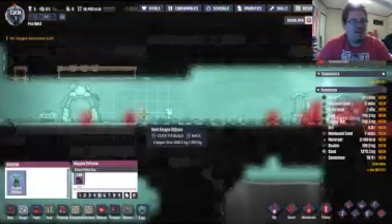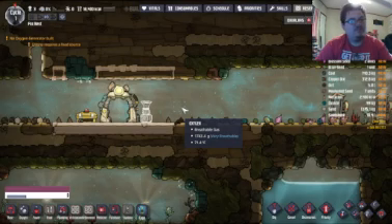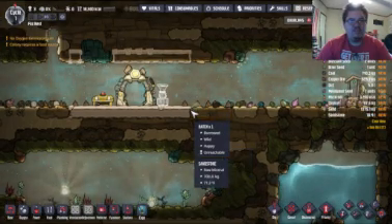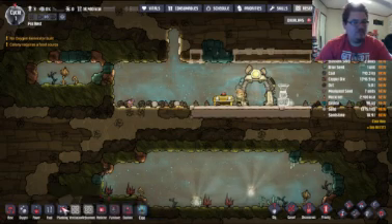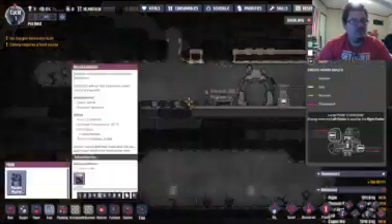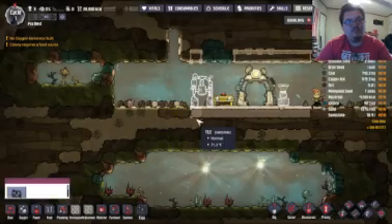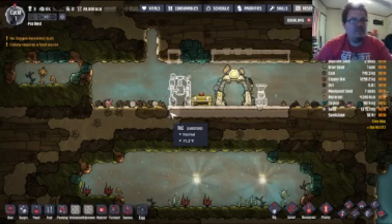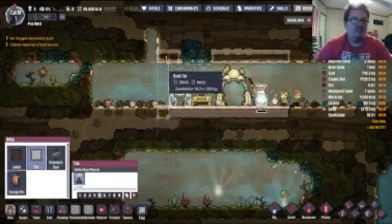Good. Now we can actually build an oxygen diffuser. Let's put it right here. Food source. I understand. There we go, food, and we can just put this right here. Alright, let's actually expand this out one more. Well, then we can start going downward.